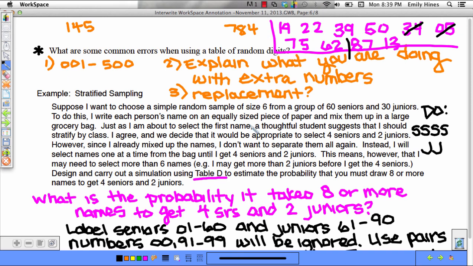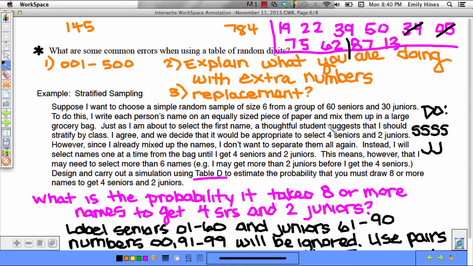In the do step, you're only showing me this one time or 2 times or 3 times, but if I wanted the actual simulation, I would need to do this many different times.